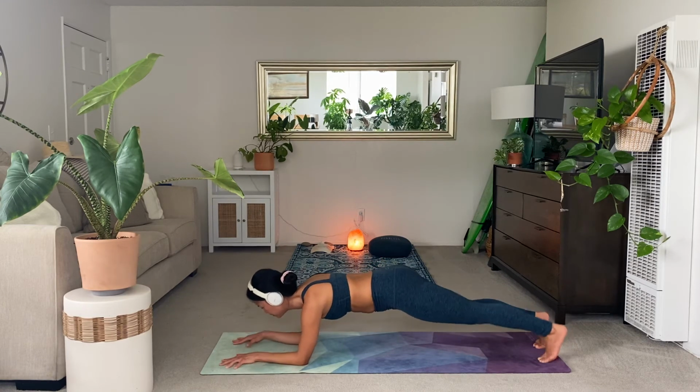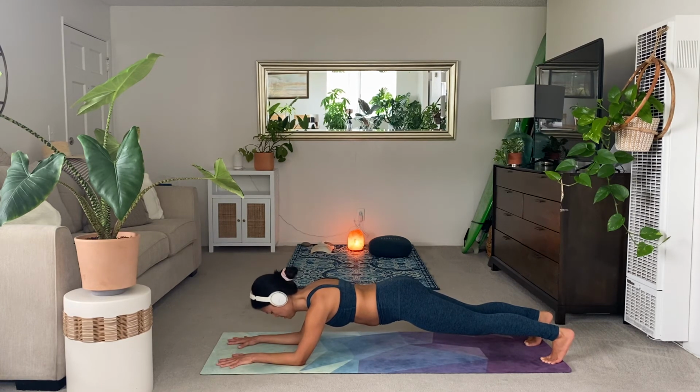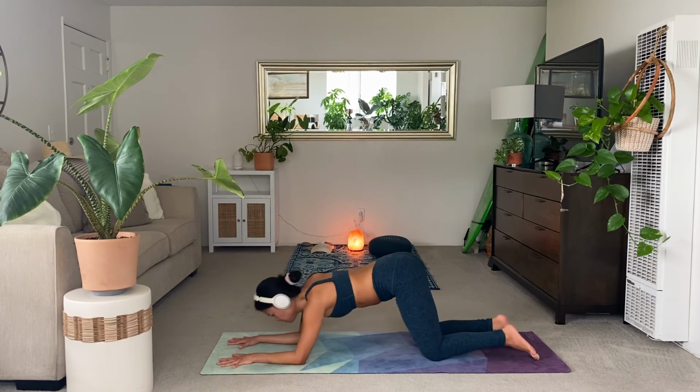All right, have both forearms parallel, chest open. Yeah, good, Kelsey. Hips low, palms flat. Good. One more breath. And exhale, lower down to your knees. Lift up onto your hands.